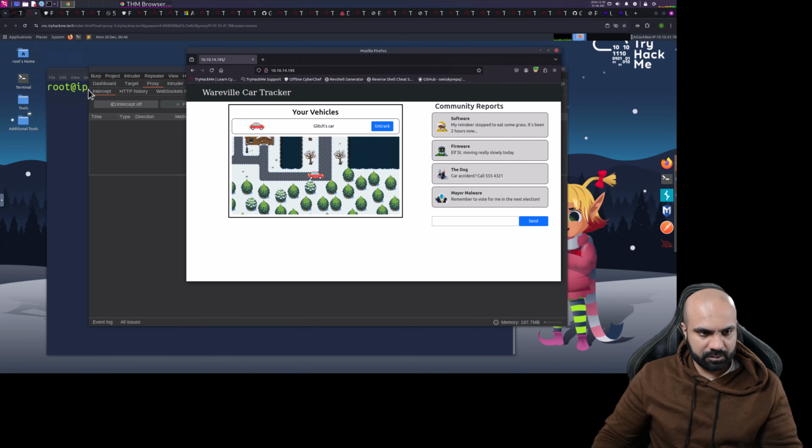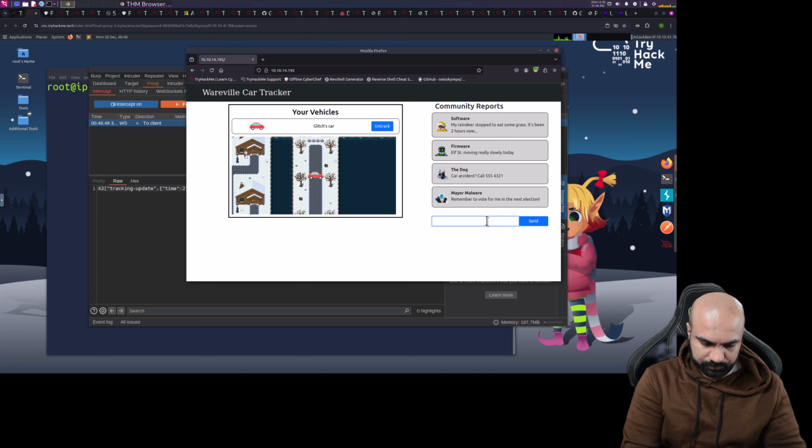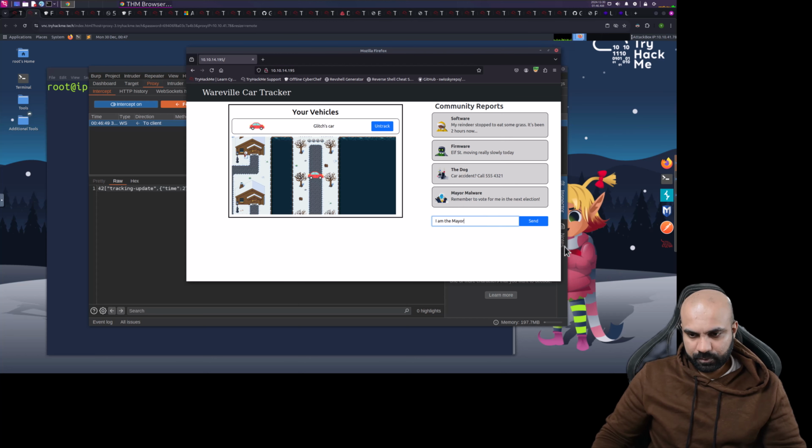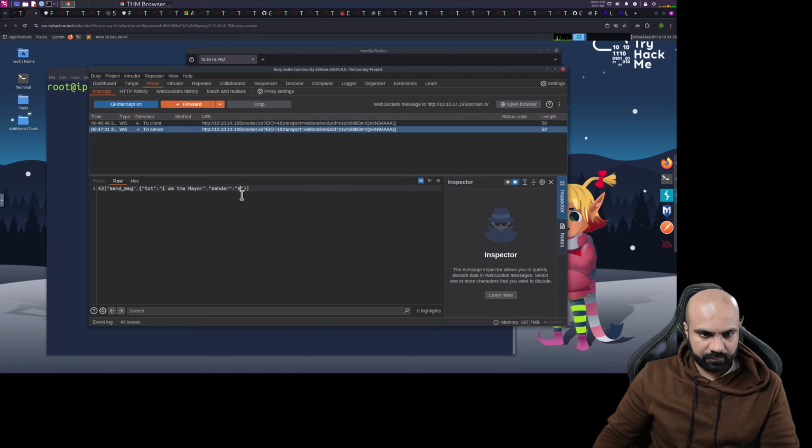Okay, let's intercept and let's send a message. I am the mayor. Okay, so we are sending something to the server here. So instead of 5, let's go with the 8.